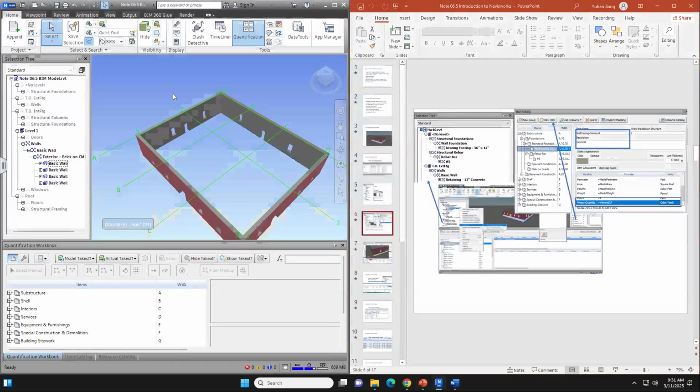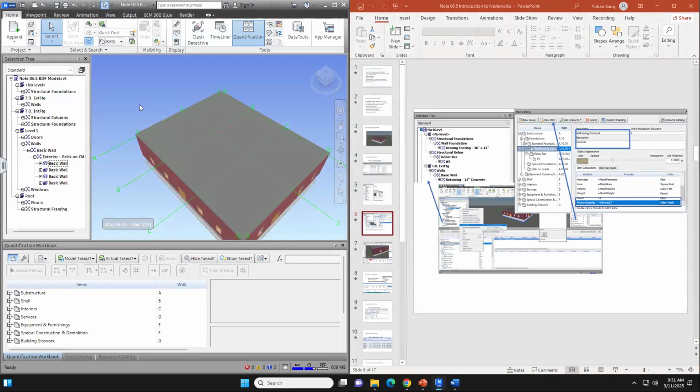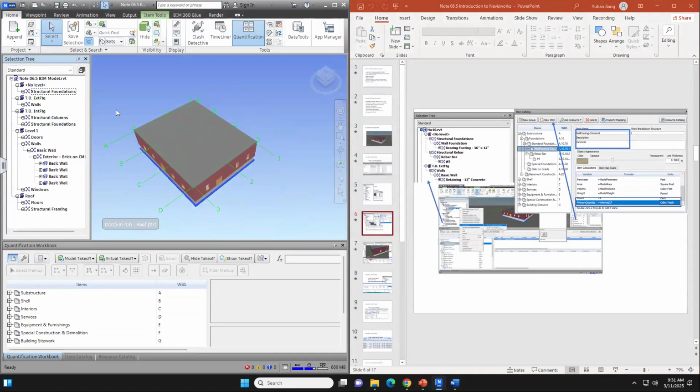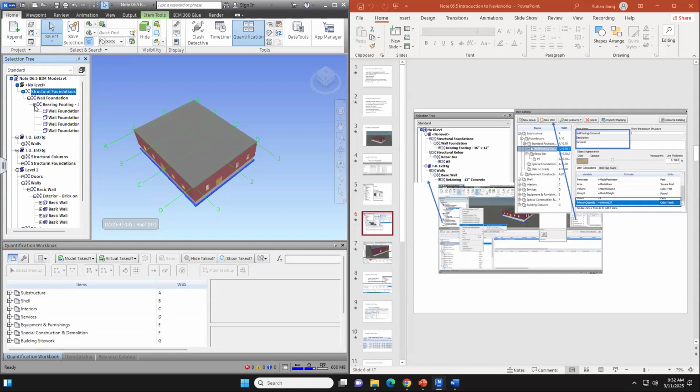Okay, now we try to find the strip footing. I click unhide all again. The model will be showing 4 over here. And we are going to find our structure foundations. If you click the non-level and find the structure foundations and open the wall foundations, that is the strip footing, right? And then you will see a bearing footing. This is still the categorization, the model categories or the model family names here. I think we should have 4 pieces underneath it. So you will see 4 pieces underneath it, right?